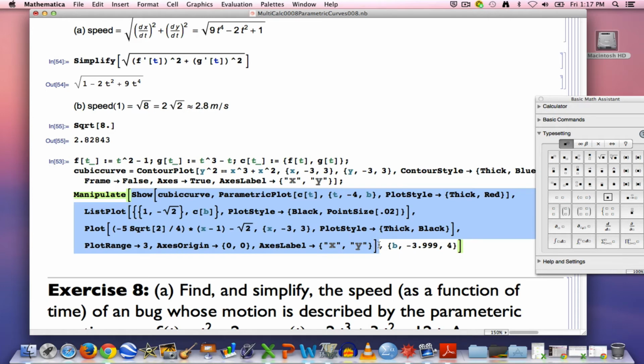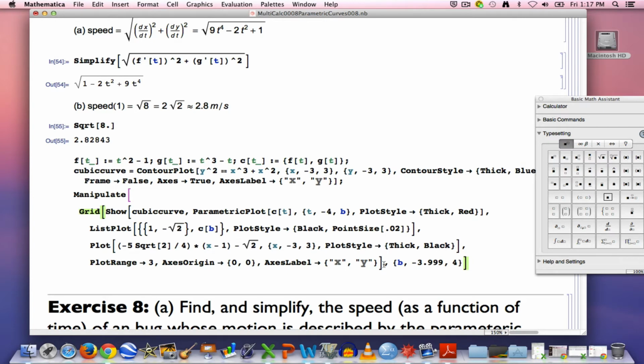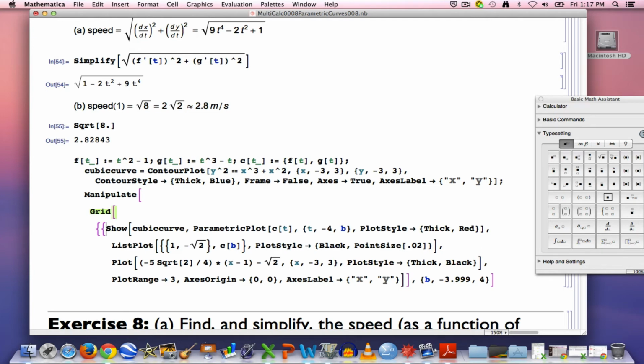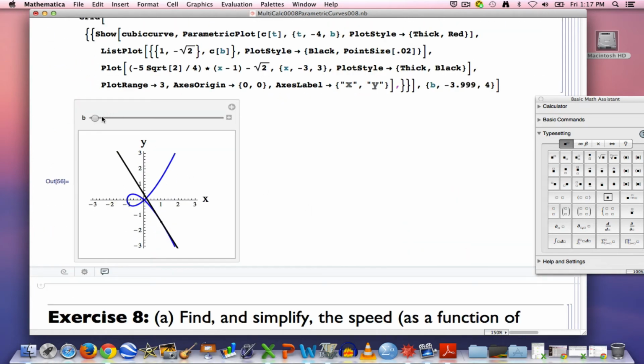I have a show, and inside the show I have a bunch of plotting commands. I'm going to put this in what I think of as the left side of a grid using a command called grid. I will type the word grid here in front of the show, put its ending square bracket at the end of the show. Also, you need to use curvy braces here. I'm going to put 2 curvy braces there, and then between these 2 square brackets I'm going to put a comma and 2 ending curvy braces right there. I could enter this as is right now, and if I did, I would see this picture, a smaller version of what you saw before.